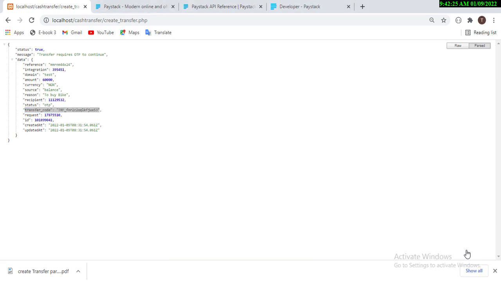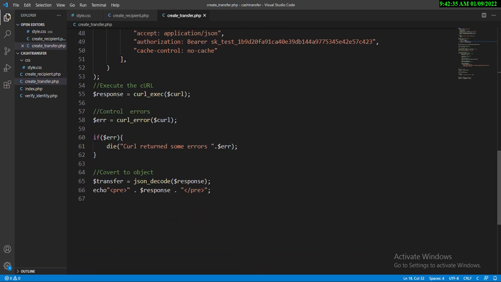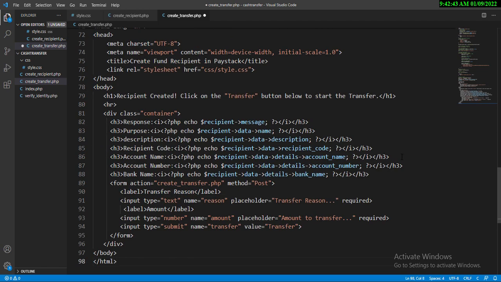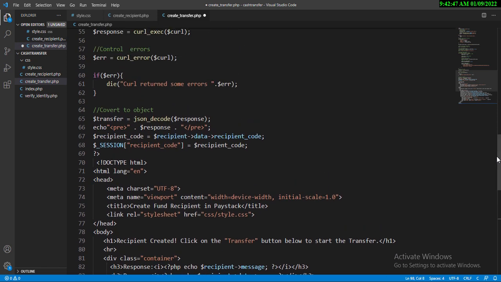So if we go back now to our development environment and scroll down to the bottom of this page, there is some code that I deleted that time, so I'm just going to paste that back right now. So we deleted some parts, and for us to continue, what I need to do is to go ahead and get the transfer code.